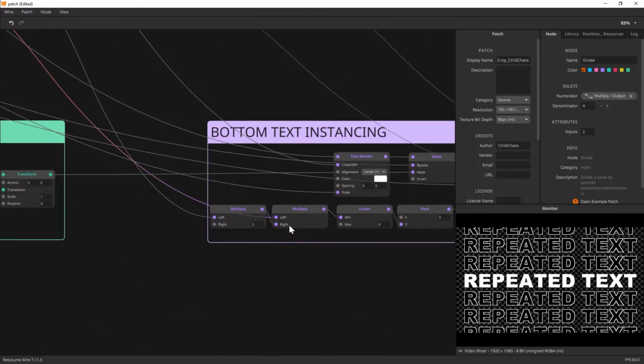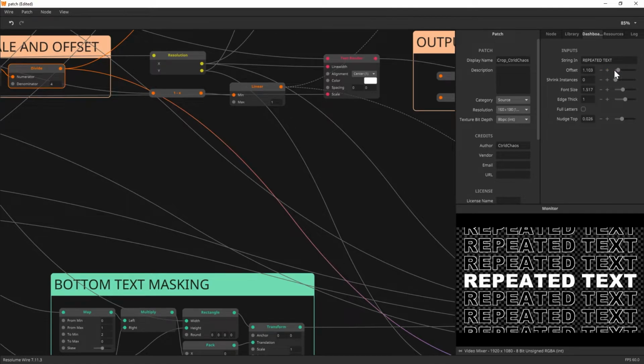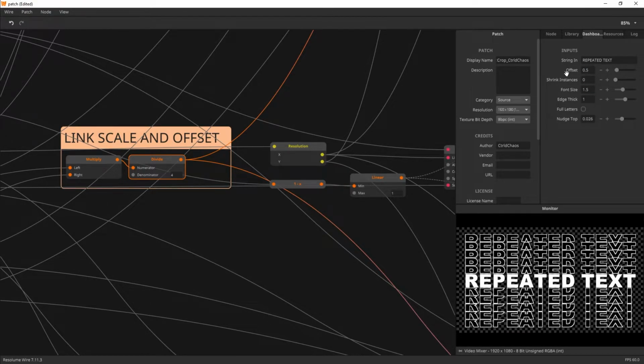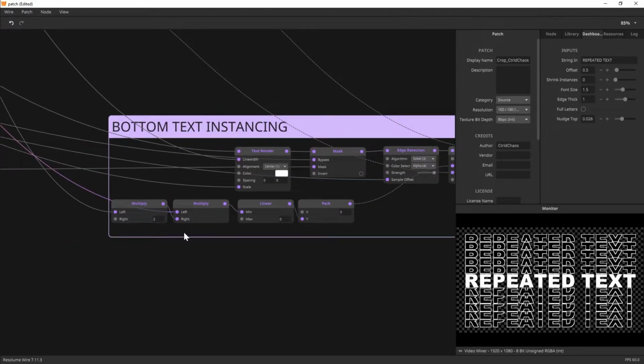And as it comes down to the bottom here, we're just multiplying that in. So it means we don't have to worry about doing individual math for both of the offset and the font size. We just do it all up here in one section and feed that in. So 1.5 and 0.5 again, get us our nice little offset. So let's look at how this goes again down here.